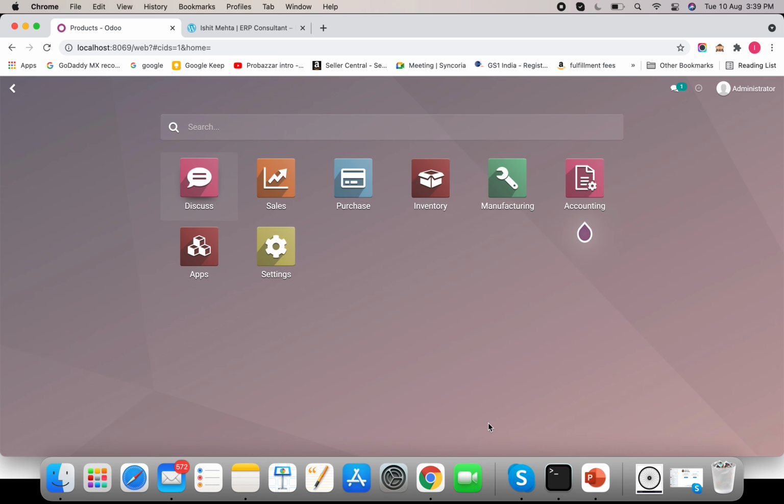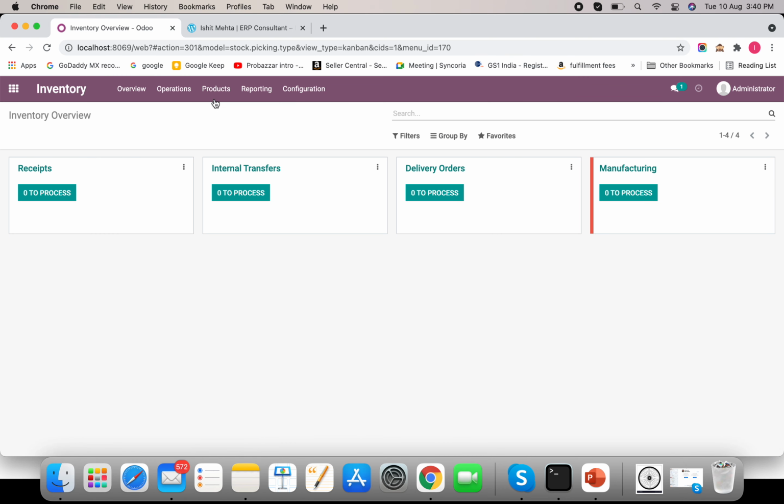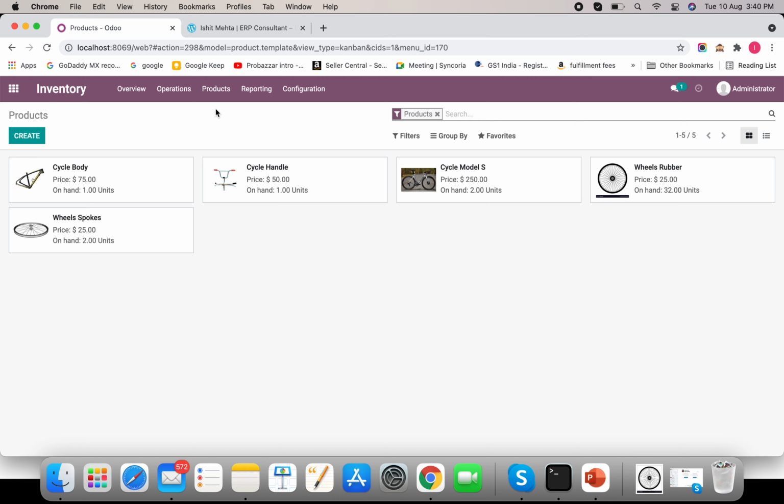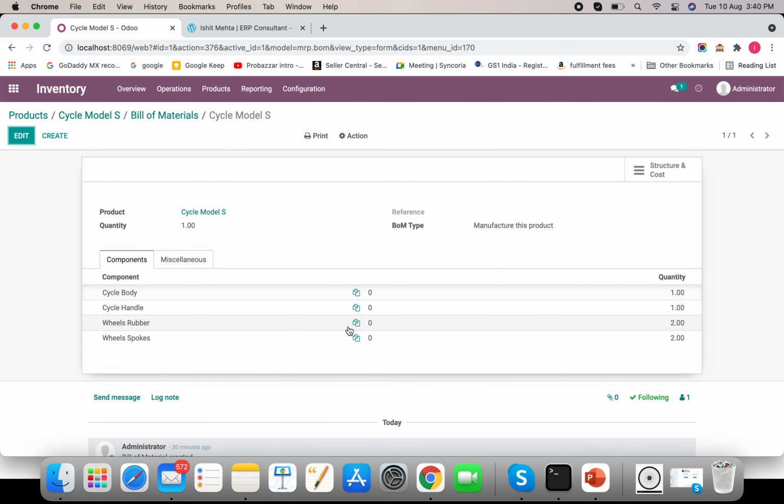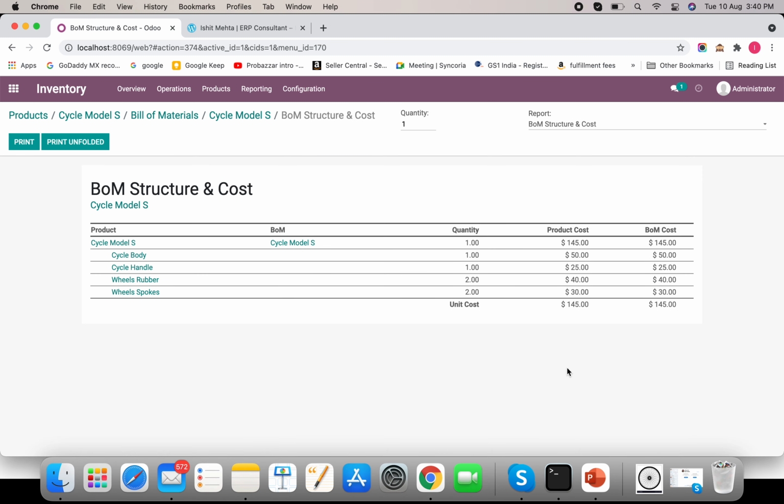So I'm going to start with a cycle manufacturing small unit, just to give you an example and just to lay a base for you that how ERP works and how it can transform your business. So I'm going to quickly start with the products. So let us suppose I'm a cycle manufacturer, and these are the parts I use, and this is the cycle that I manufacture. And I can define in my ERP that what parts and how much quantity of parts I'm utilizing to manufacture a cycle and its cost and things around that.